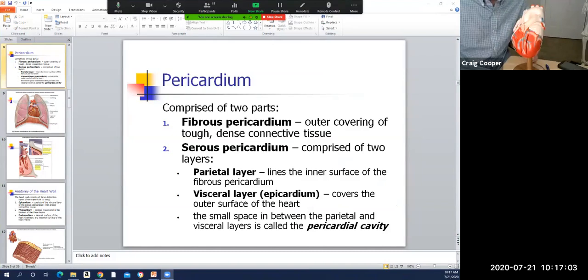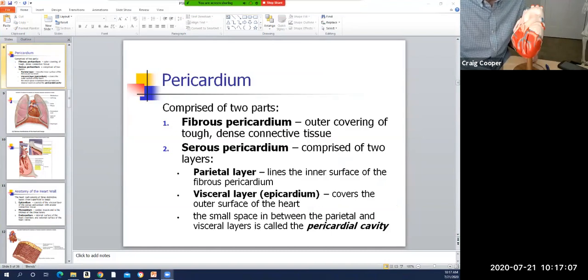All right, so pericardium, it's on the perimeter of the cardium. So it's the surrounding membranous tissue that's going to protect the heart. When we looked at all of our other serous membrane layers, we have the visceral layer and the parietal layer. The visceral layer is the one that's right on top of the organ. The parietal layer is a little bit further away, usually lining the body cavity itself. With the heart, we have an additional layer too.